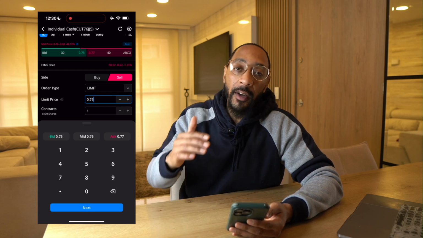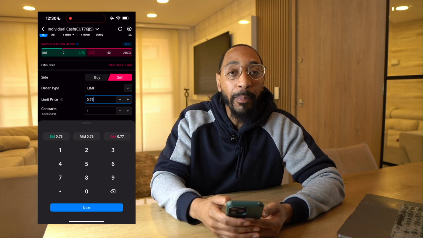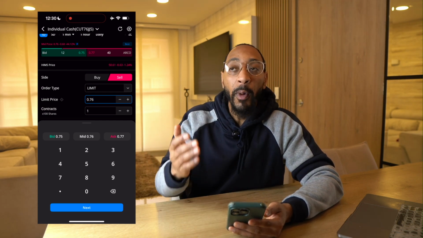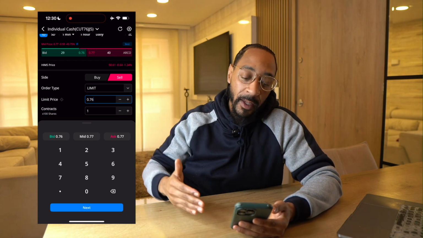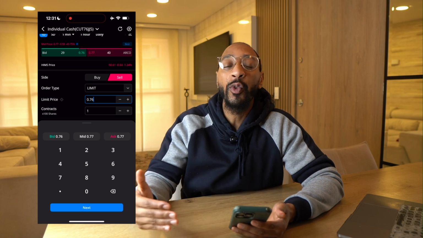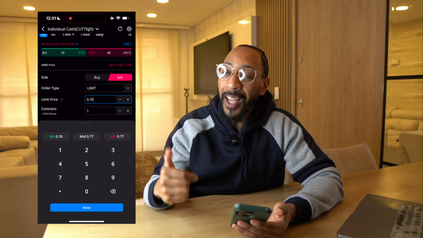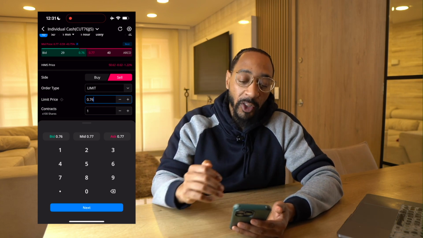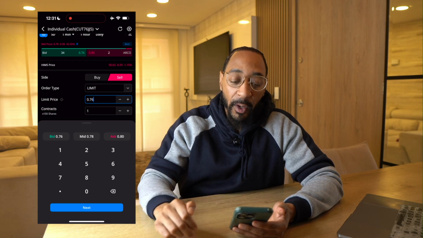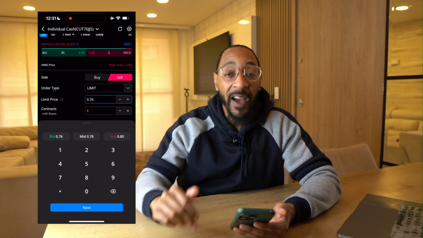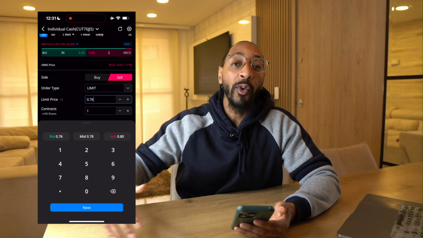All right. So you want to understand this limit versus the market order. So when I'm getting out, I like to get out at mid price because it will most likely fill a little bit earlier. If we're blasting off and we're going to the upside, I'll sell at ask price because I know it's going to get filled because the price is continuously going up. But if we're kind of rejecting and it's a little bit weak, I'm going to try to get filled at mid price. If it's really weak, I may get filled at bid price. Okay. If I just need to get out of the trade and it's like emergency, I will sell at market price.